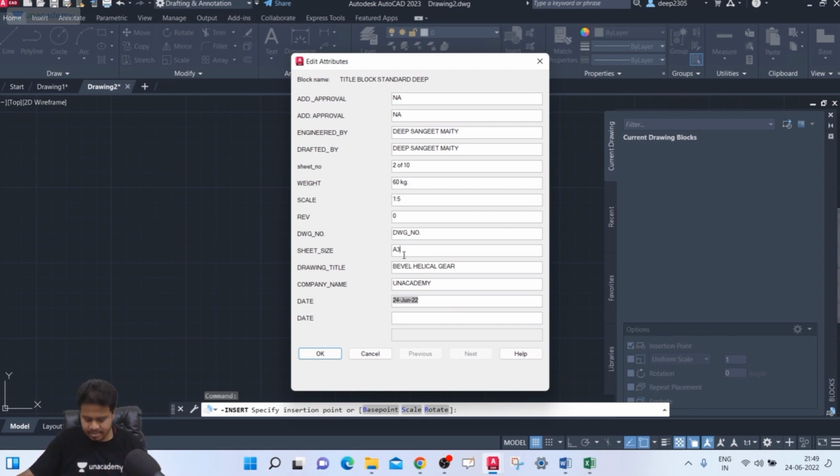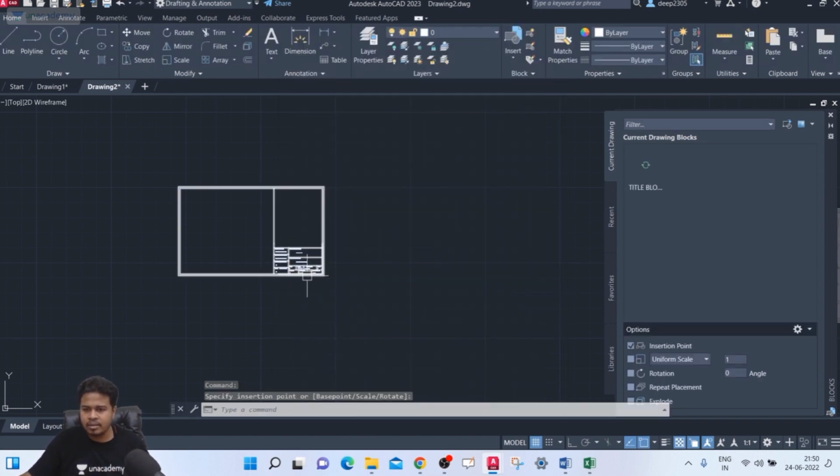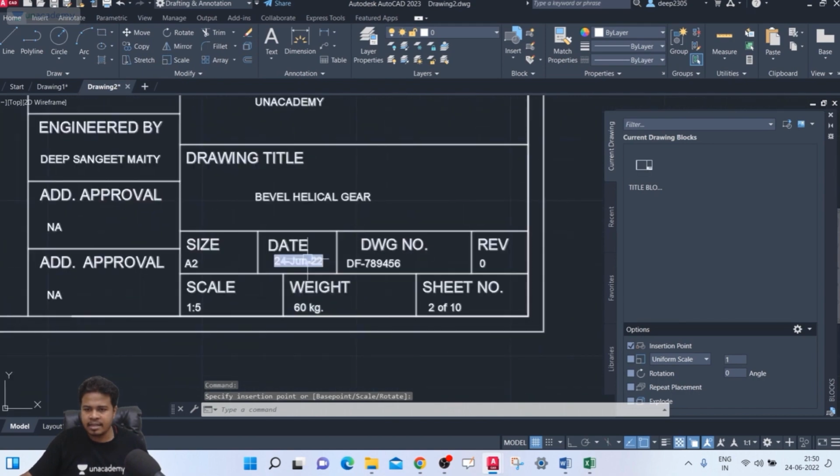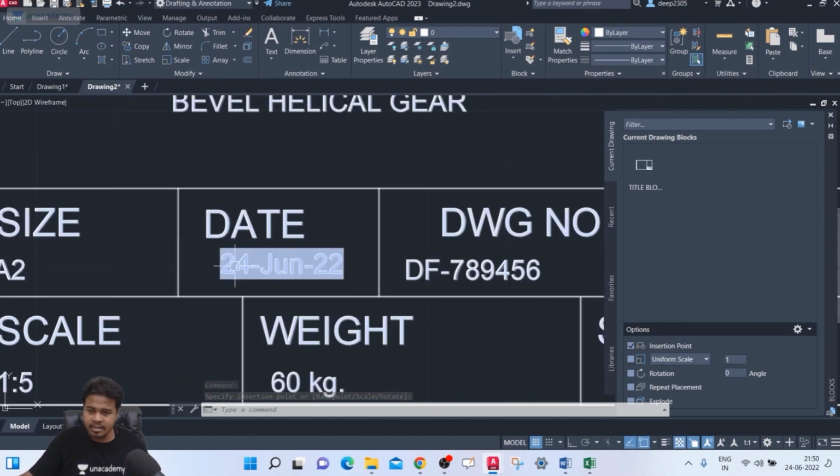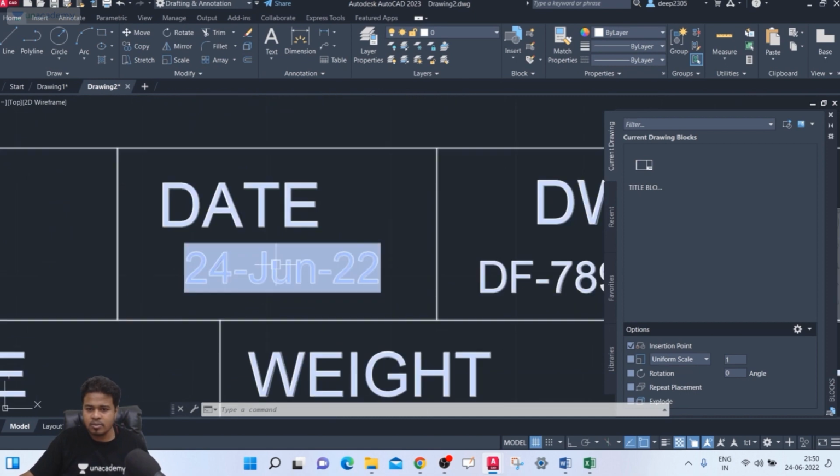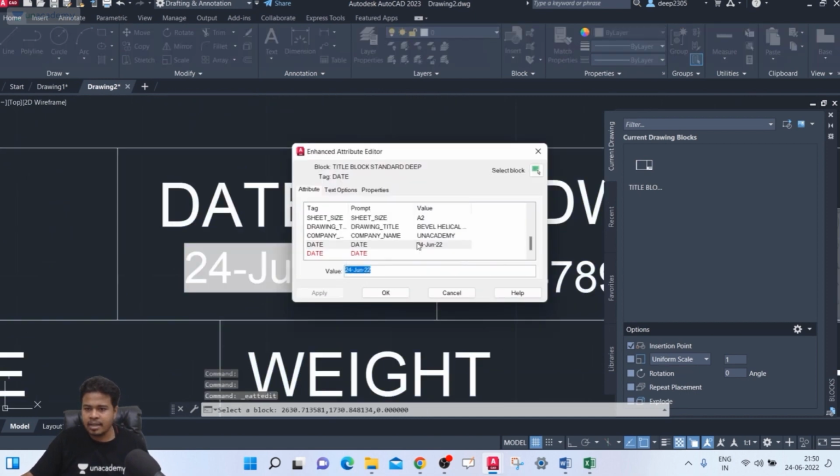Okay, size is suppose A2, helical bevel gear, drawing number, let's say DF 789,456. Revision is, let's say, 0 only, and press OK. You will see that the title block will be created. You can see this date is also coming. So like this you can do.